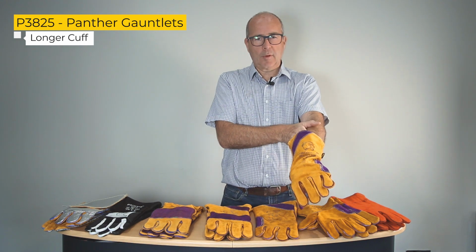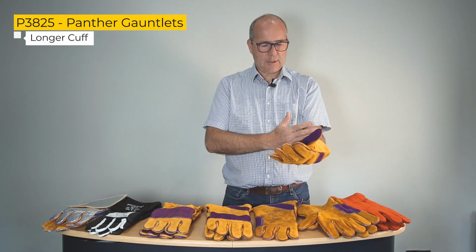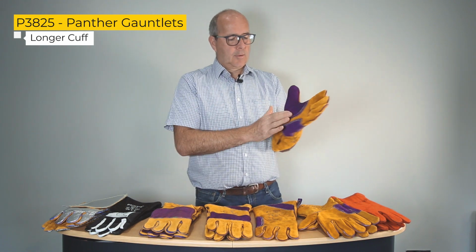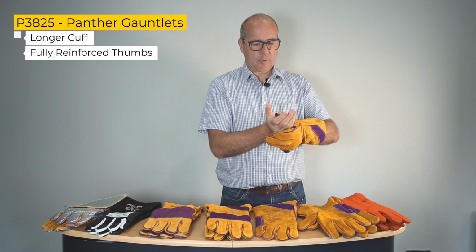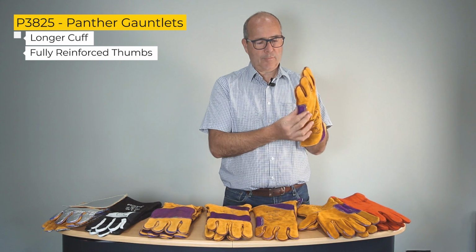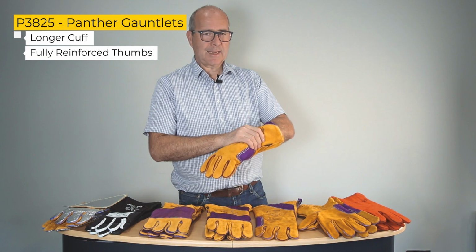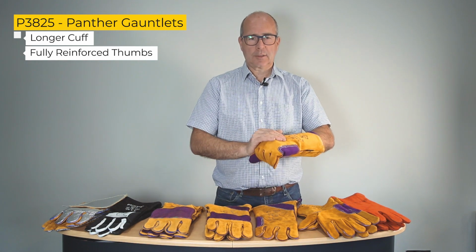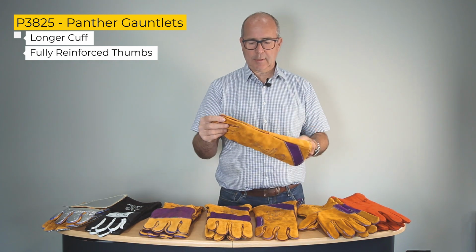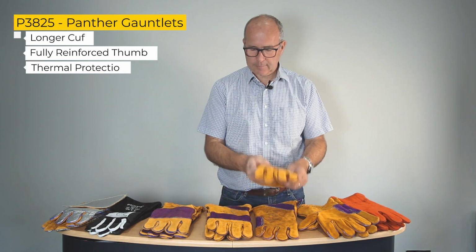So you're definitely going to go overlapping on your upper body wear, and it gives you that additional spatter protection in this area. Fully reinforced thumb, so again that's where we're going to expect to see the MIG gun being held. Reinforcement on the side of the hand where we might be running along the edge of the plate. A slightly heavier leather, so the lifetime of this product will be a bit longer than the other gloves, and obviously fully lined for thermal protection.